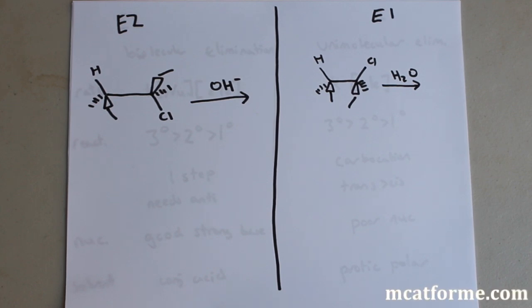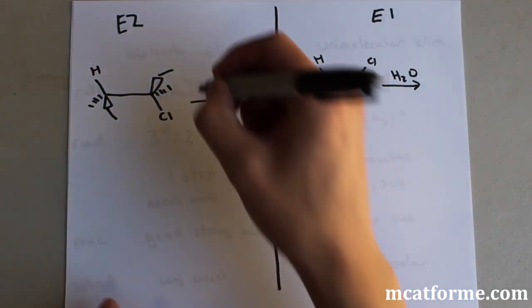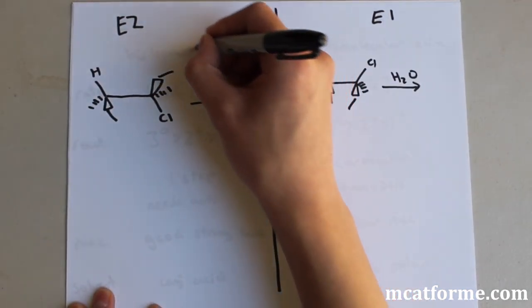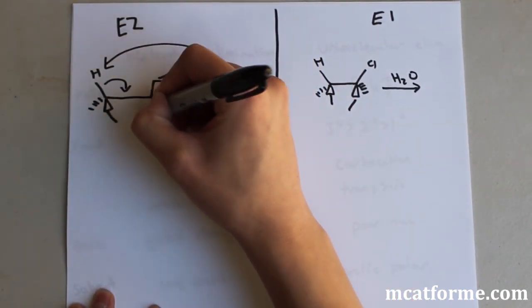So now that we looked at SN2 and SN1 reactions, we're going to be looking at E2 and E1 reactions, and these are known as elimination reactions. So pretty much what an elimination reaction is, it's going to be creating a double bond. We're going to be looking at E2 first, and we'll see the mechanism will look something like this.